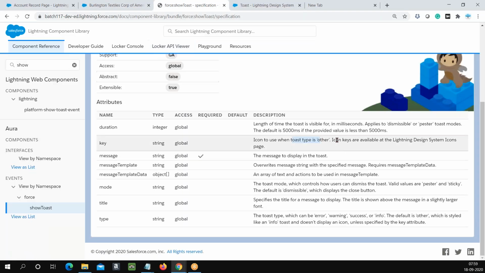Let me quickly check icons. Okay. And these are available.